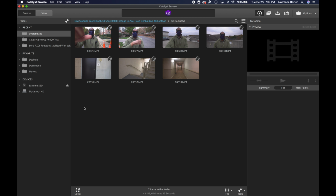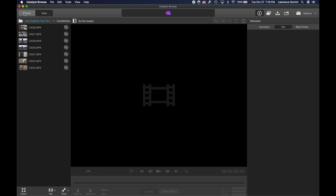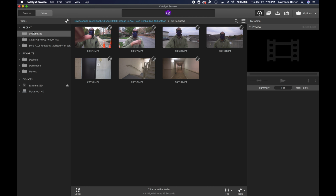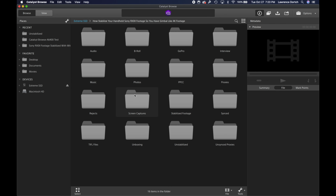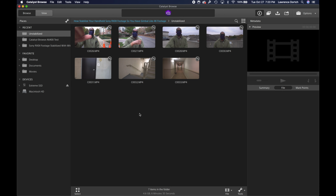All right, now the first thing that we need to do is just make sure we have our clips. If you don't see it, this is the view tab, but you can come to the browse tab and then you can search for wherever your clips are. If it's on your portable hard drive, you can click there. This is my project folder for this project. I can come here to where I have the unstabilized footage, and then that's where everything's gonna be.